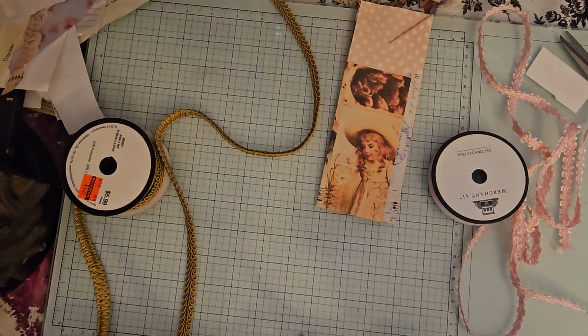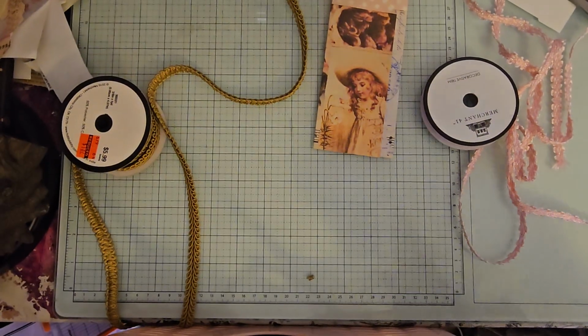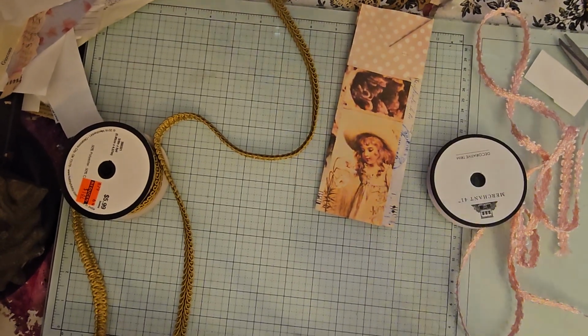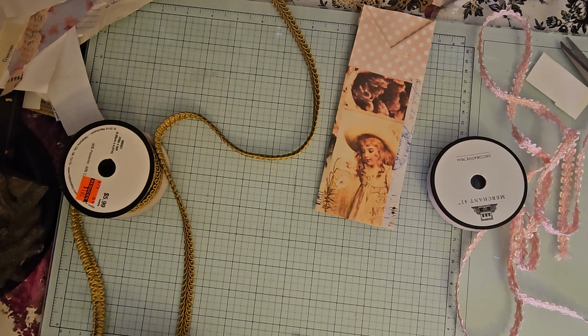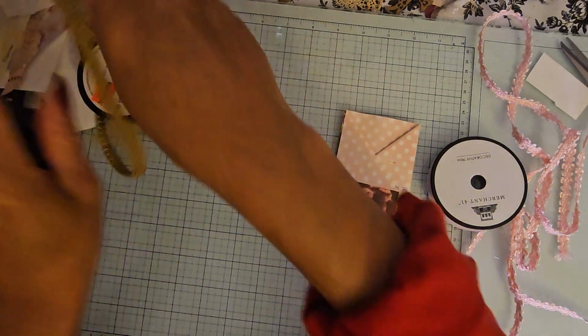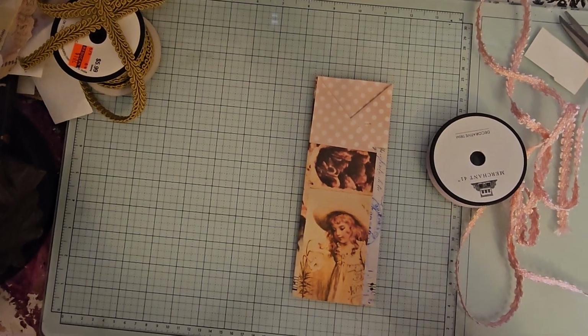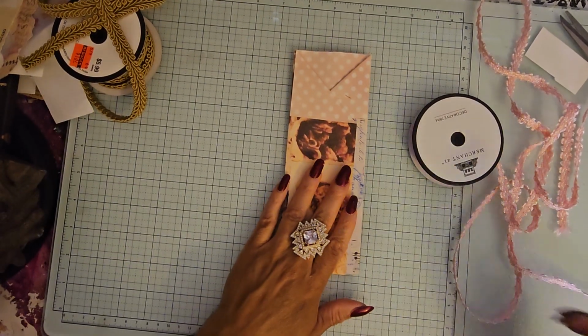One second. I have another trim here too. No. Okay. Oops, sorry guys. So we'll leave these two trims out that we're going to work with these two. And let's get myself straightened back up. There we go. Am I straight again?